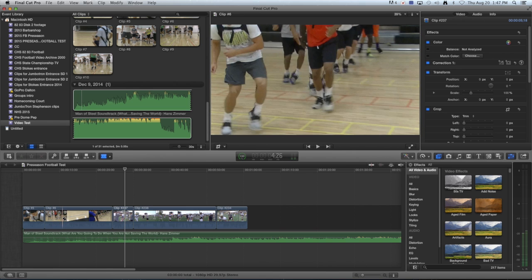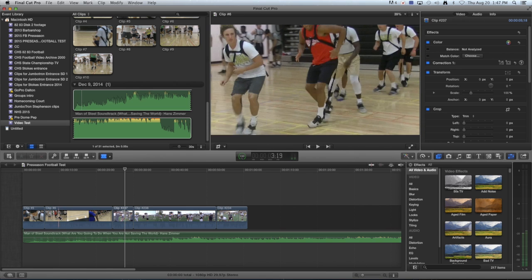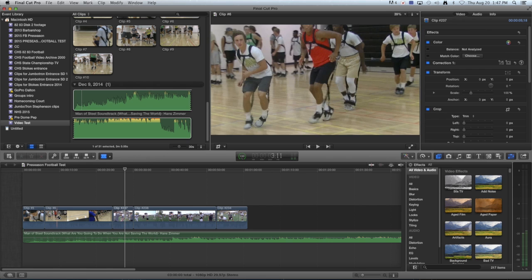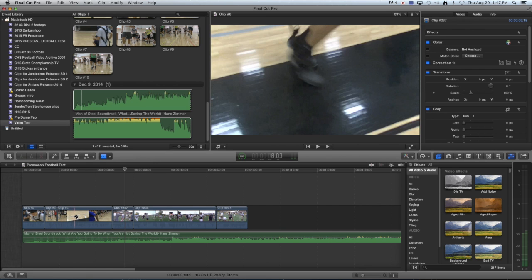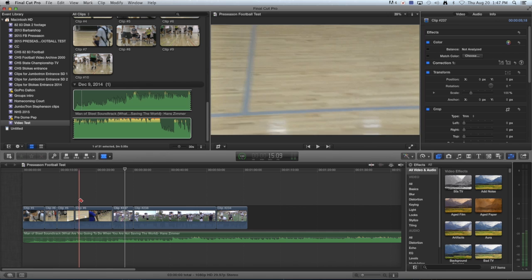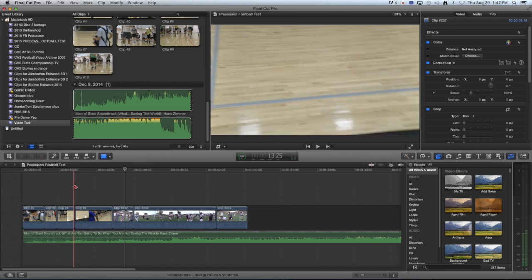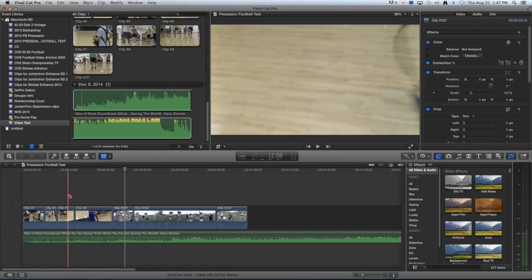Let's deal with clip number 6 here. Let's get to a place where there's old Red Abernathy and Calhoun Riley and Jaira Wilson. We'll clip that, and we're going to let them do their thing with their feet, and we'll clip it again. All right, so we've cut with our razor blade. We've cut that clip, and now let's go back.